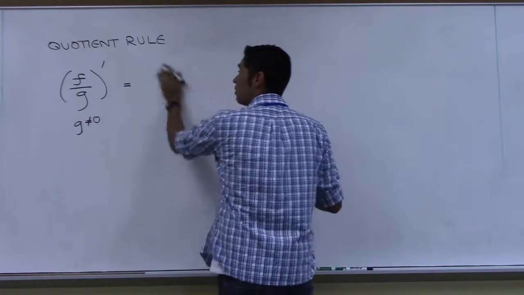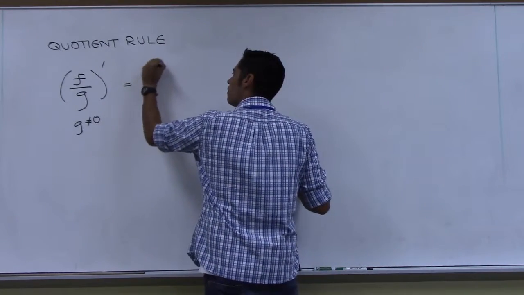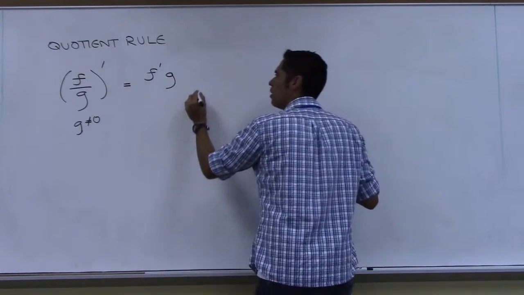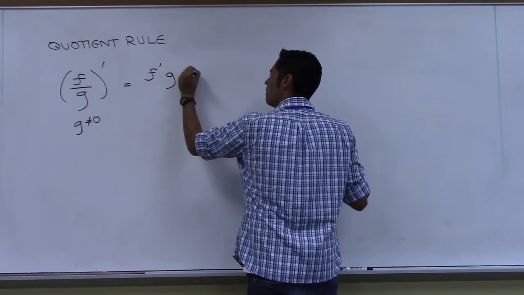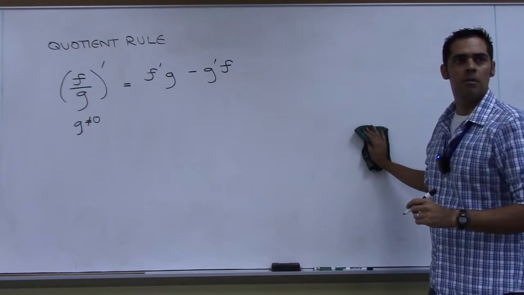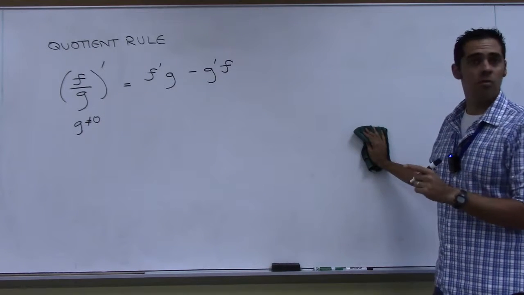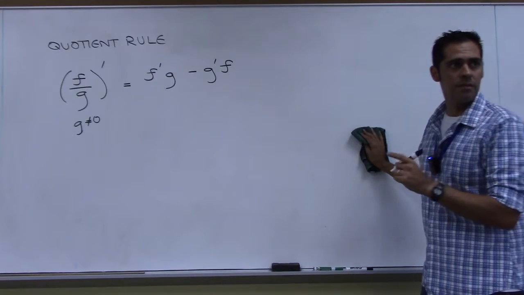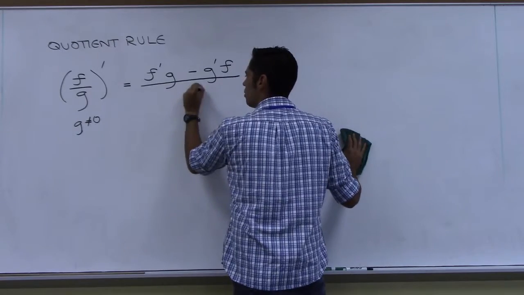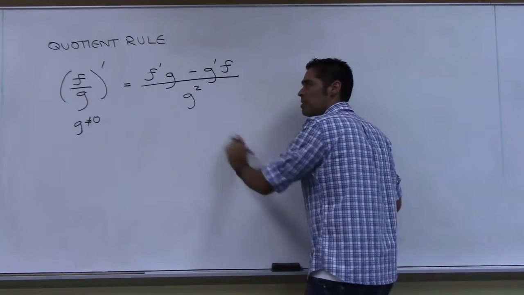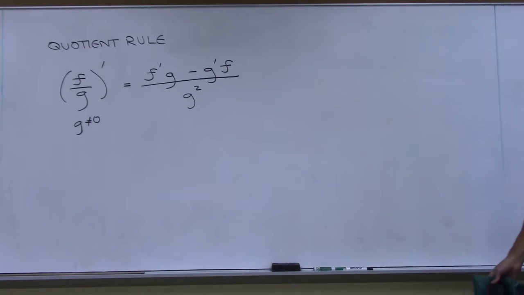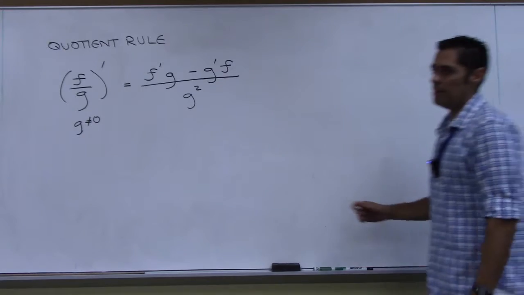So let's see if this looks familiar to you. Does that look familiar so far? Yeah. Change the sign? That's the product rule with the sign changed, right? One more thing. Divide the entire thing by g squared, which is the bottom function with no derivative, just squaring it. Now that's really a weird formula, all right? There's a lot going on in here.